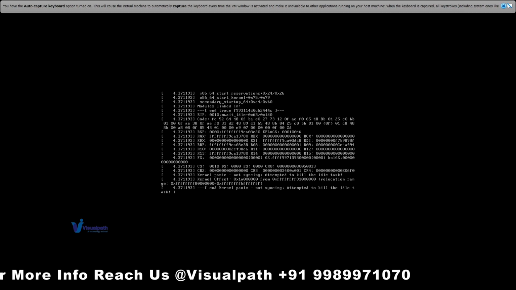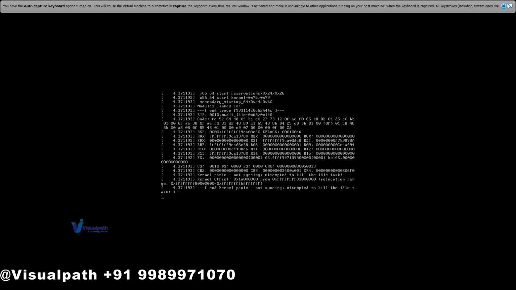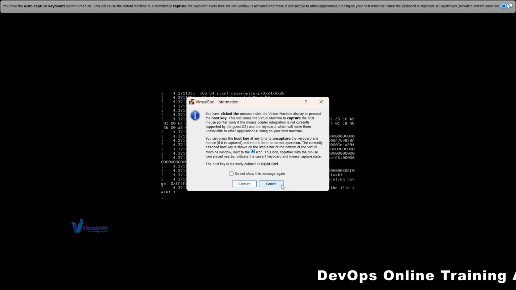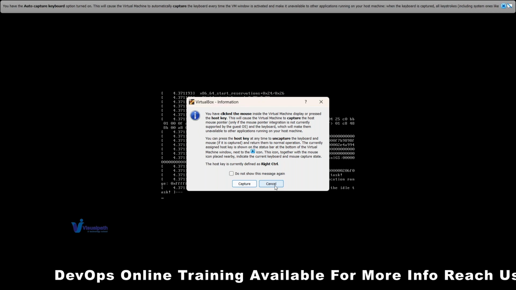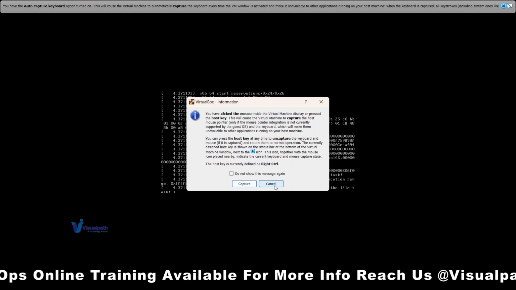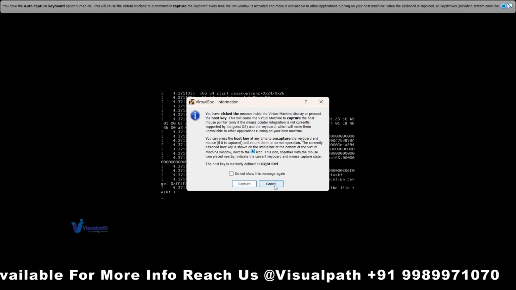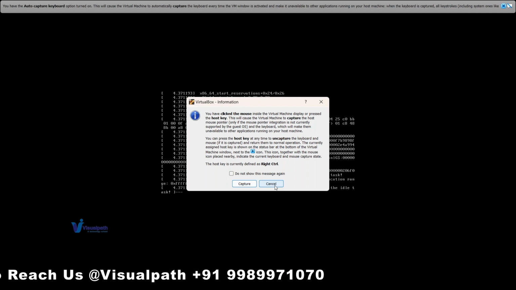Yeah, now I got it. Read this instruction, you'll understand it. If you read this instruction, it will tell you how to work with VirtualBox when you select and deselect.